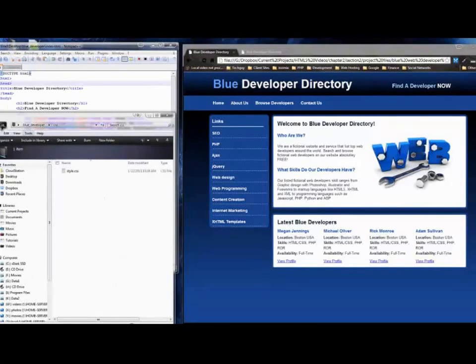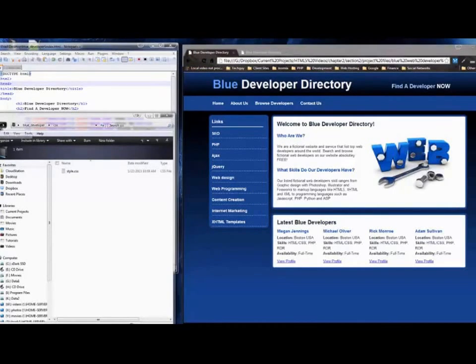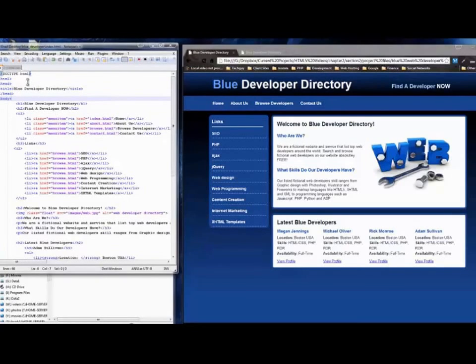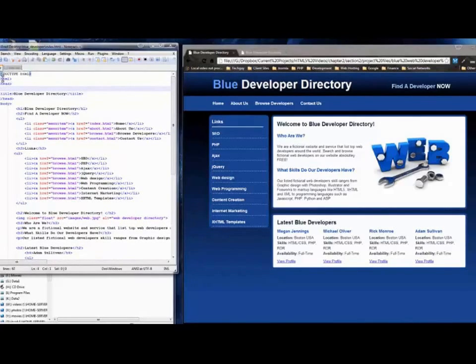Alright, so now you'll see we have our index, we have a CSS folder with the style.css file. As it sits now, they're just files in the same directory. We want to connect them, we want to link them. I showed you how to do this in the past slideshow, the presentation that I just did. What we want to do is go into the HTML document, and in the head tag we want to link the CSS file.